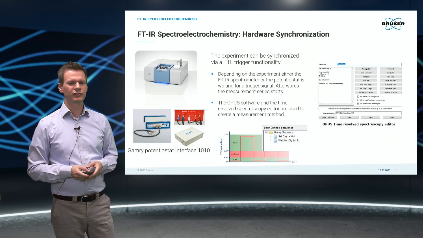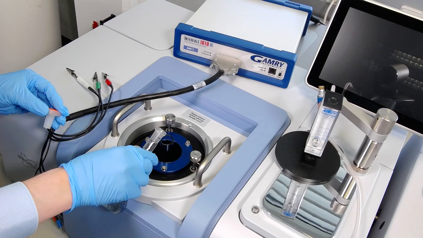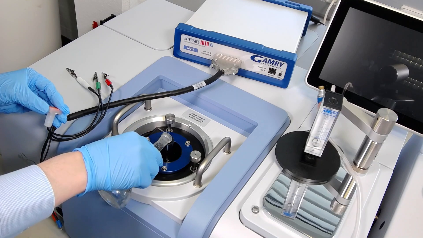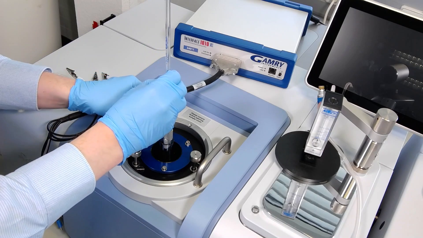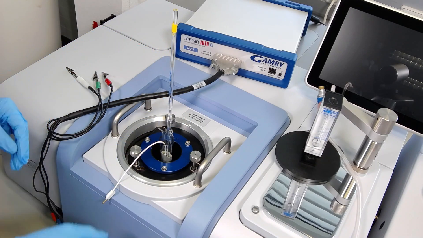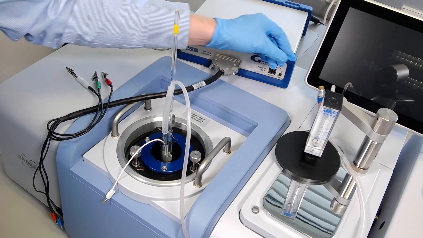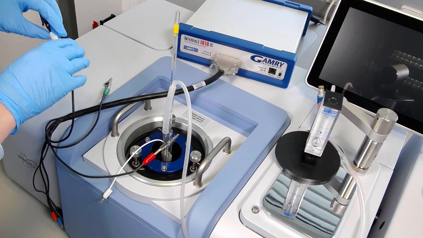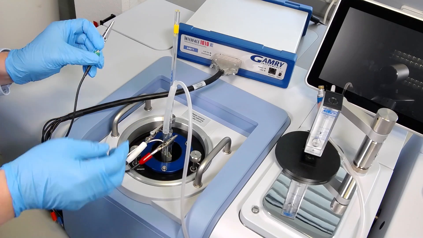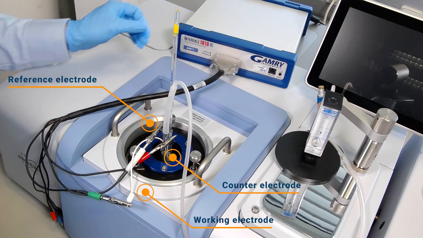After this information overview, let's look at the start of the IR spectro electrochemical experiment in the lab. The electrolyte solution containing the analyte is filled into the electrochemical cell. Afterwards, the set of electrodes is installed, consisting of a gold working electrode, a platinum counter electrode, and a silver pseudo-reference electrode. In addition, a nitrogen purge line is connected to free the electrolyte solution from dissolved gases like oxygen. The inert gas flows approximately 30 minutes through the solution before the start of the experiment. We can then connect the electrodes with the GAMRI potentiostat, which is switched on and establishes a USB connection. During the purging and waiting time, the methods can be set up in the software programs.